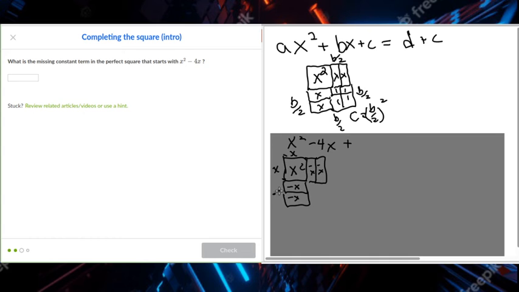And I get that by negative 2 on this side times x, negative 2x, and negative 2 on this side times x is negative 2x. I have x minus 2 and x minus 2, and over here I have how many more? Negative 2 times negative 2 is equal to 4, so I have 4 more. And then when I make a square with that, that will be x minus 2 times x minus 2. Our constant is 4.